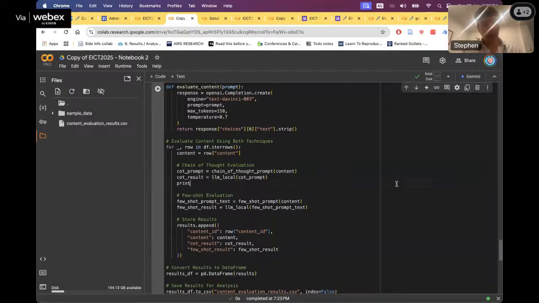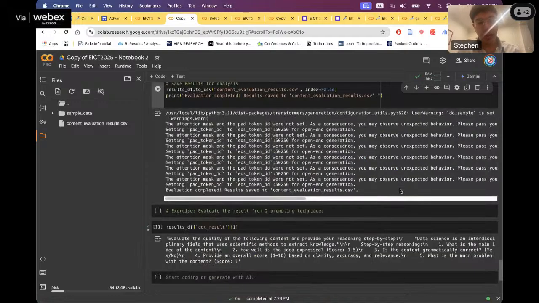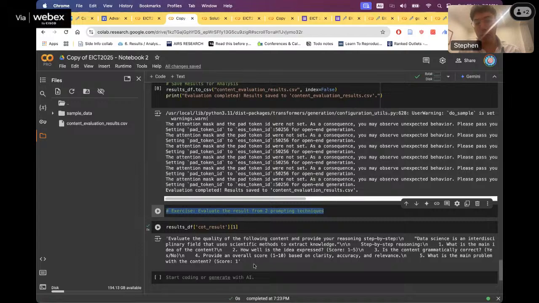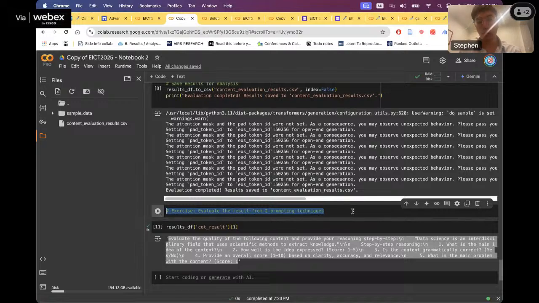Let me print this one out. The problem when we use the free versions of GPT is that sometimes it's not working. So the task here is I would like you to help me get the information from the result and evaluate which prompting is better. We'll explore the patterns from the prompting. That makes sense?